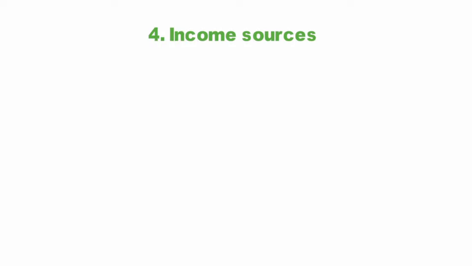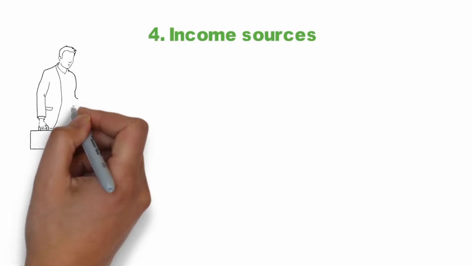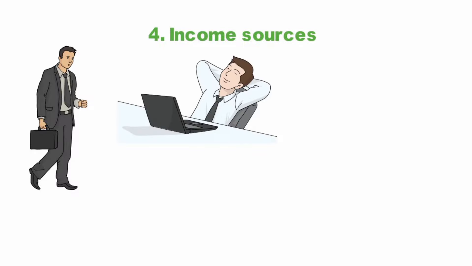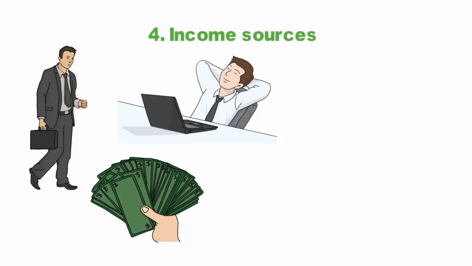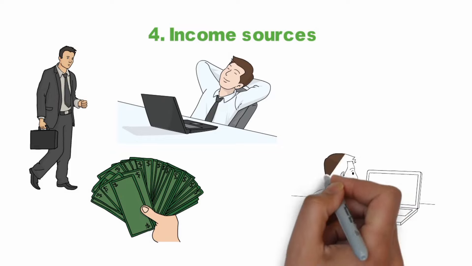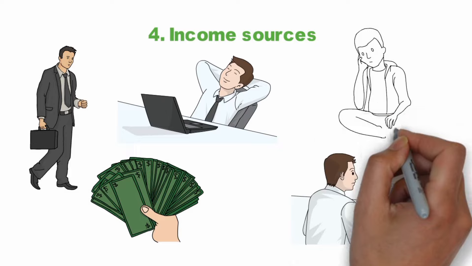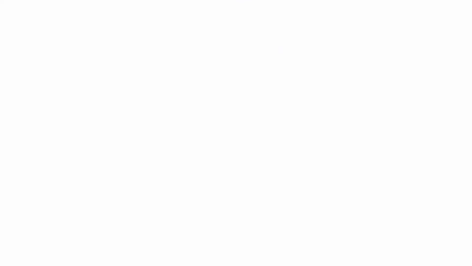Income Sources. Rich individuals rely on their regular employment as their primary source of income, with any additional money coming from side hustles or enterprises they own. Yet they are frequently required to work to maintain their income level. They might no longer be deemed rich if they slow down or lose employment.